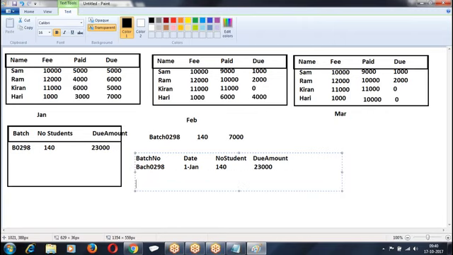Again, the month of February. 1st February, I have 140. Your amounts are.